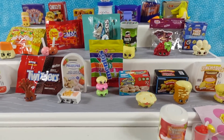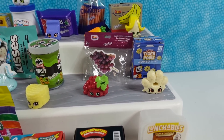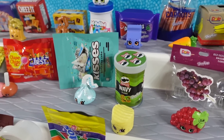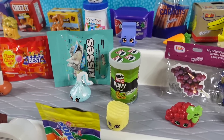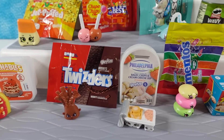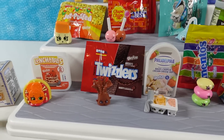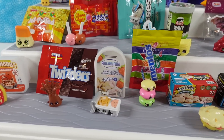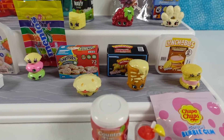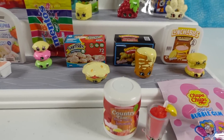My favorite I would eat are going to be the grapes — the red seedless grapes. And my favorite overall is going to be the Hershey Kiss. I don't want to eat that flavor, but I love the way it looks. My favorite to eat is going to be the chocolate Twizzlers. I don't eat them often, but when I do I can down a whole bag — they're really good, that's why he doesn't eat them often. And favorite overall is going to be Bagel Bite — Ella Mozzarella. I like that one too, probably because I would eat that also.